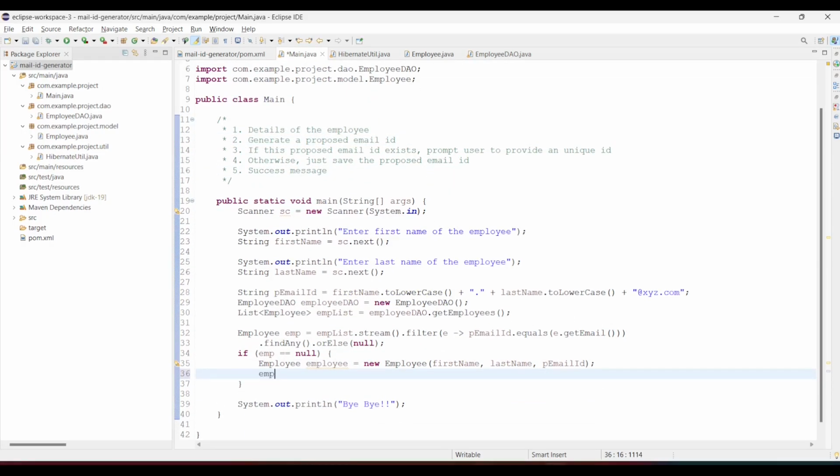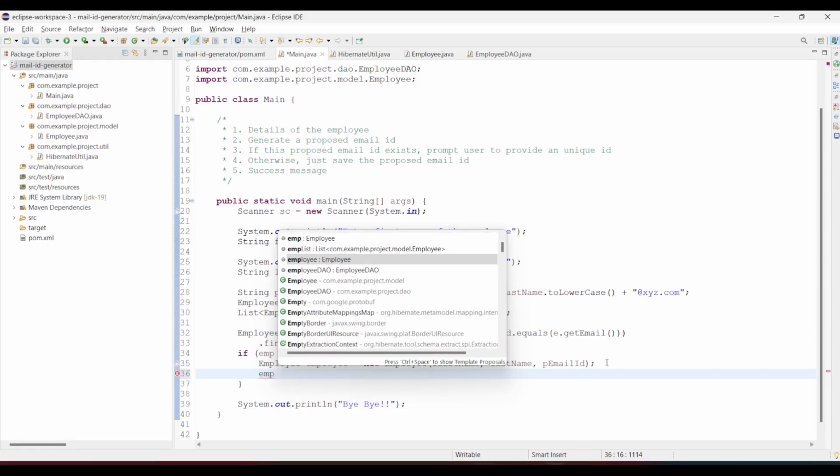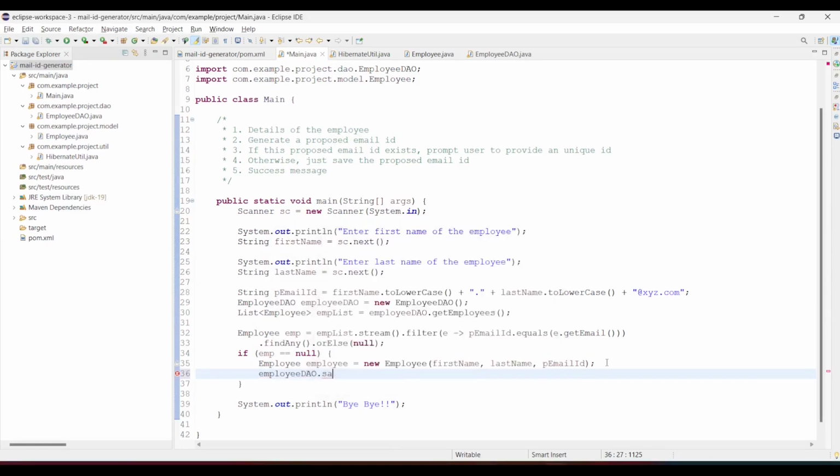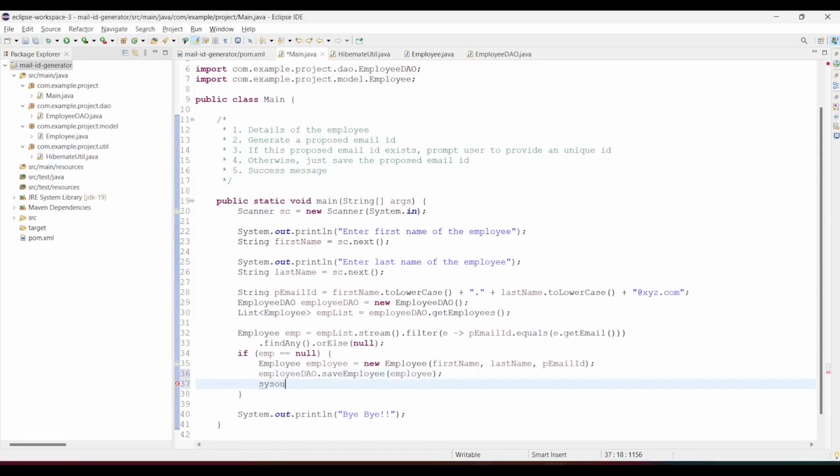Now let's just call the employeeDAO save employee and then employee, and then we will just print email generated. Now let's come down to the else part.